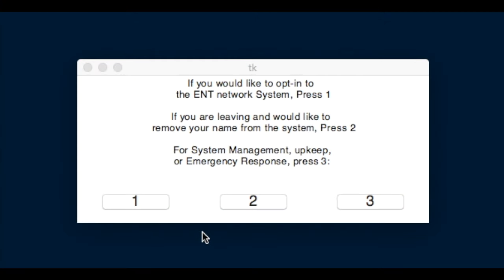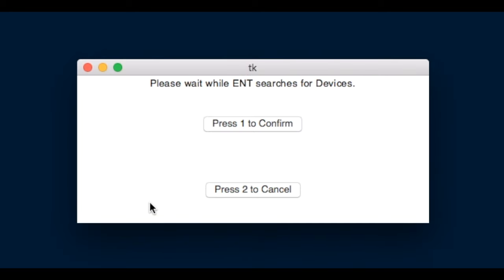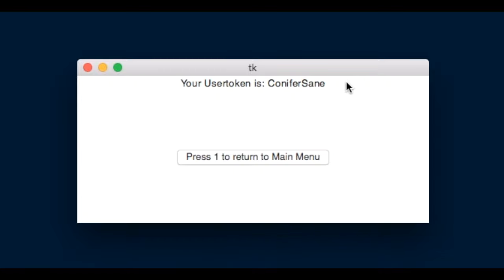The user interface has three options as mentioned before, the first of which allows the user to register with the system. After pressing the first option, the head node prompts the user to wait for their device to be detected and will let them continue once it has been. It will then display their randomly generated nature name, which they can send back to friends or family in order to observe them on the trail.